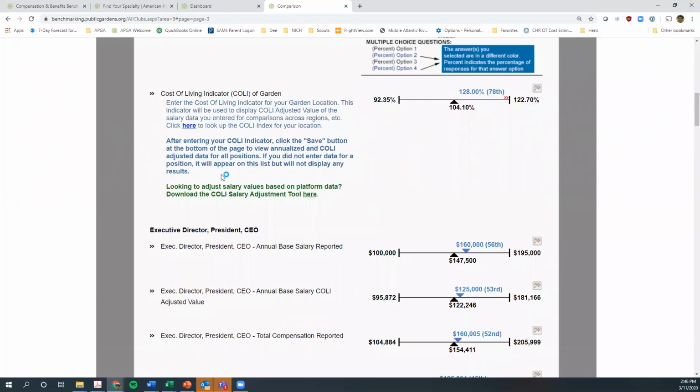Oftentimes when I do this, one of the examples that I tend to have to walk through has to do with cost of living index adjustments and how I apply them and why they're meaningful, and adjusting salaries that way. We've gone through that once today, but I'm happy to go through it with a more living experience if you want to, because the way that we created this, we realized that our gardens are located throughout the country. The job functions of many of them are similar, but it can be hard to shop for a COO of a garden in a region. There may not be that many people in that position, say for an organization that has a different size operating budget. And this tool allows you to do that.